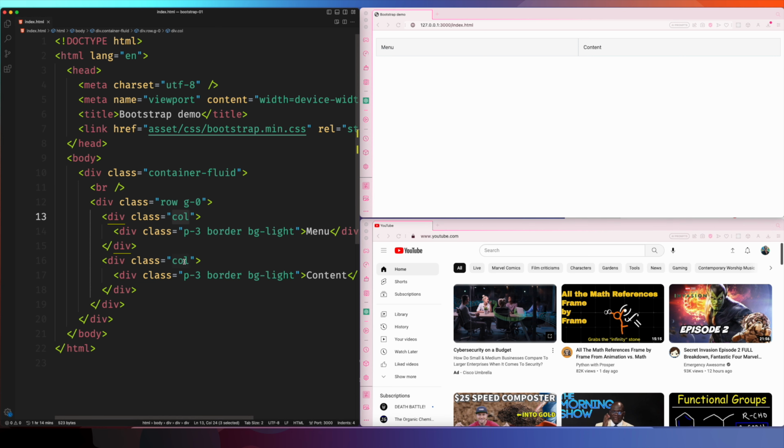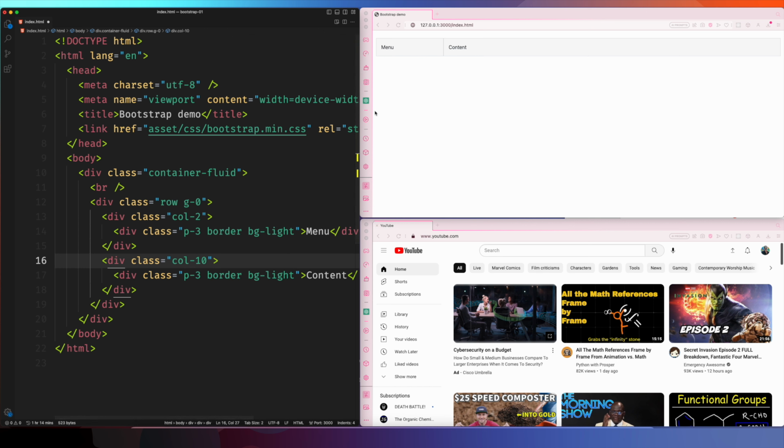The column here, what this one does, as you know, is just to divide your screen evenly to give it what you want. If you want to target a particular section here, using the column menu, it will be 2 and 10, just from me looking at it. Remember, everything has to sum up to 12. That's 2 and 10. So this gives us a fairly good idea of what is going on.